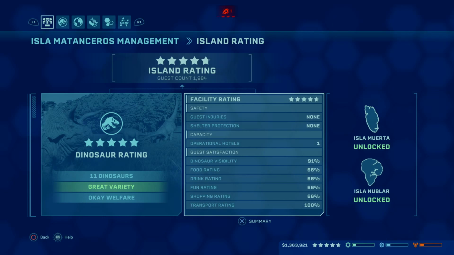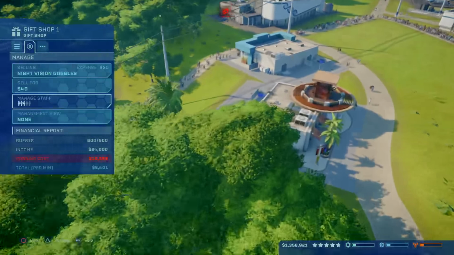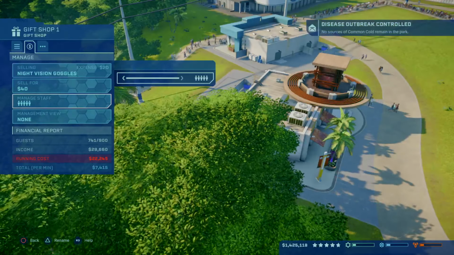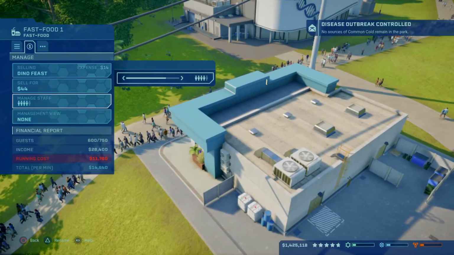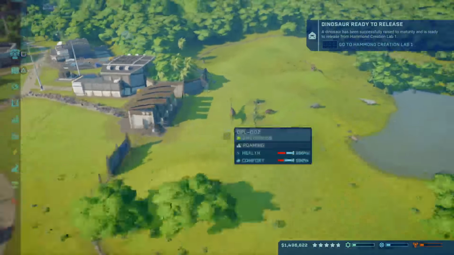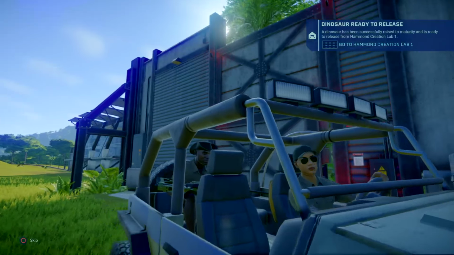Now it's the shopping ring. Oh, okay. So all I have to do is come over here and up this. And come over here and up that. And that should, realistically anyways, 5-star this park using just this single herbivore exhibit.